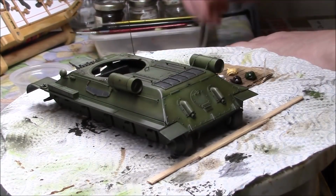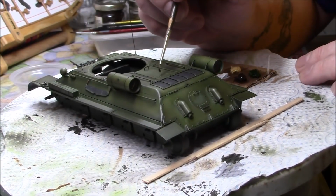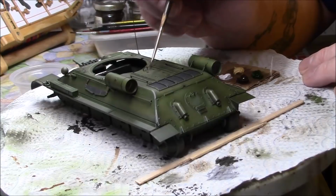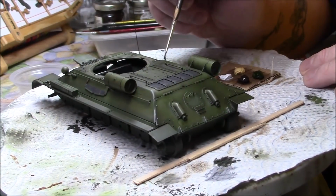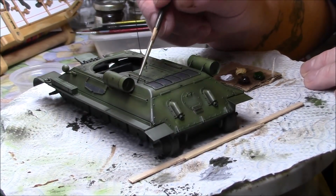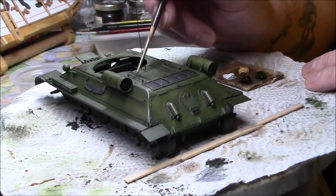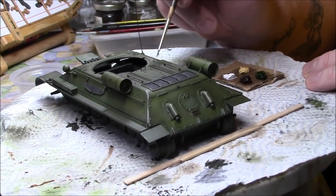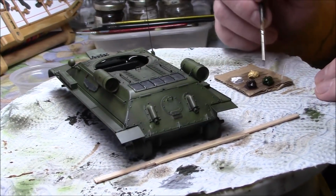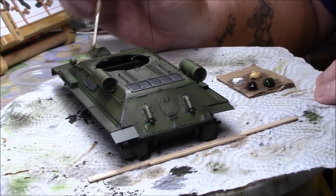So there again, around these sort of engine cover hatch, I'm just going to, okay, around here where the shadows are going to be from the turret.